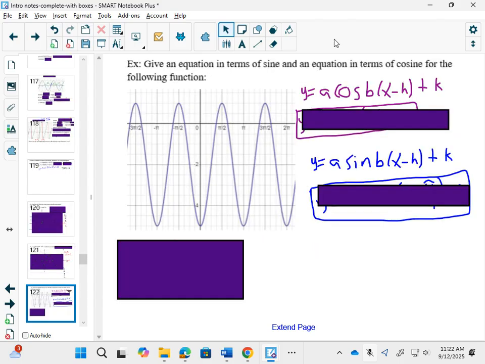So in part C, we have the graph. From the graph, can you see where the middle line is? Okay, I think it's there. Sometimes you think it's somewhere, and a good way to check is, does it work for an amplitude to jump up and jump down? So if I count here, I go up 1, 2, 3 to the maximum. Does that still work to the minimum? 1, 2, yes, 3 to the minimum.